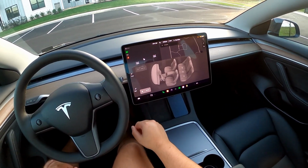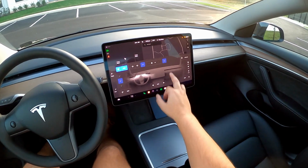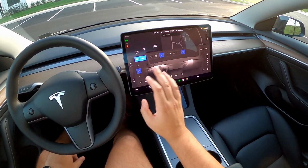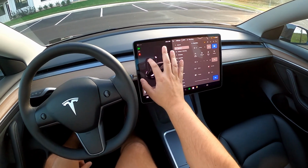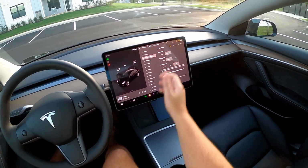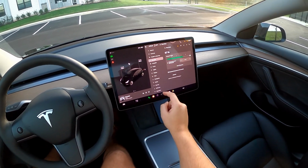Control the rear heated seats in all 3, including the inboard, or the middle seat, which is kind of cool. Yeah, so let's just turn that on. Now I don't know how to turn that off. So a couple changes of software I'm not super familiar with, but pretty much exactly the same as I remember. We'll check out the front in a bit, but you got all of your customization in the middle. I like to keep it on the standard settings from what I remember. Hold, you can fully let off the regenerative braking, come to a complete stop.